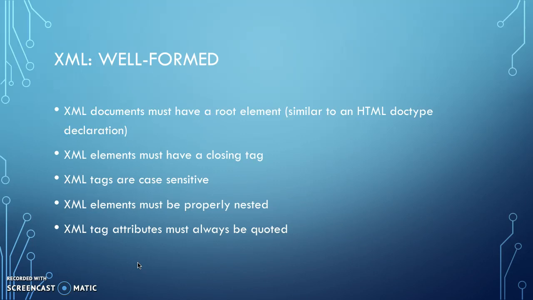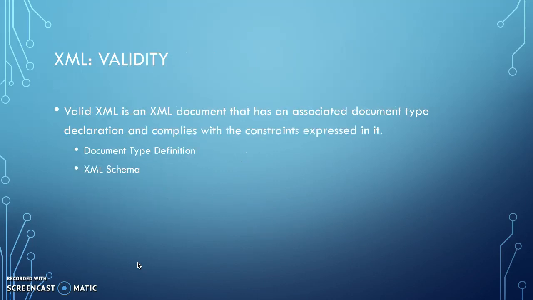And when you use attributes with XML tags, they must always be quoted. Sometimes you can get away with not quoting your HTML tag attributes, but that would prevent your code from validating. And XML has to have a document associated with it, a document type declaration. For when you're using data exchange with different applications or servers, you have to make sure that the XML is acceptable by one system to another, so that they can interchange data properly. And that's done with the document type definition in XML schema, which is somewhat out of the scope of this.